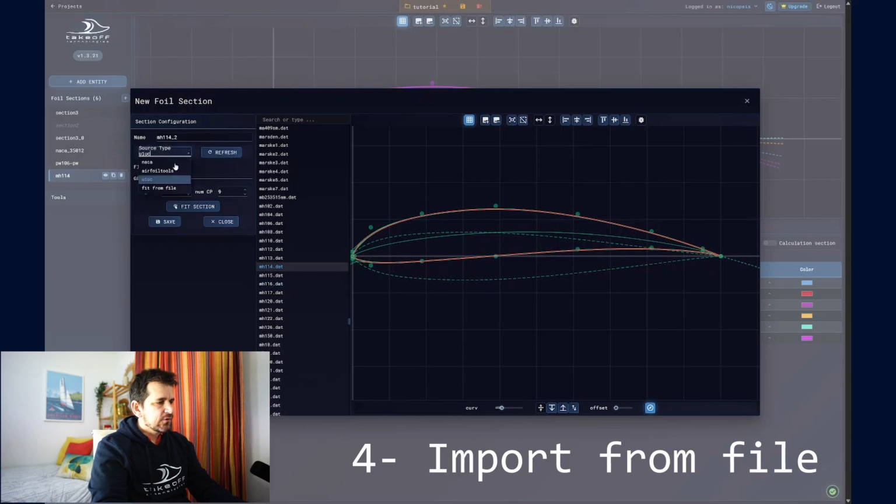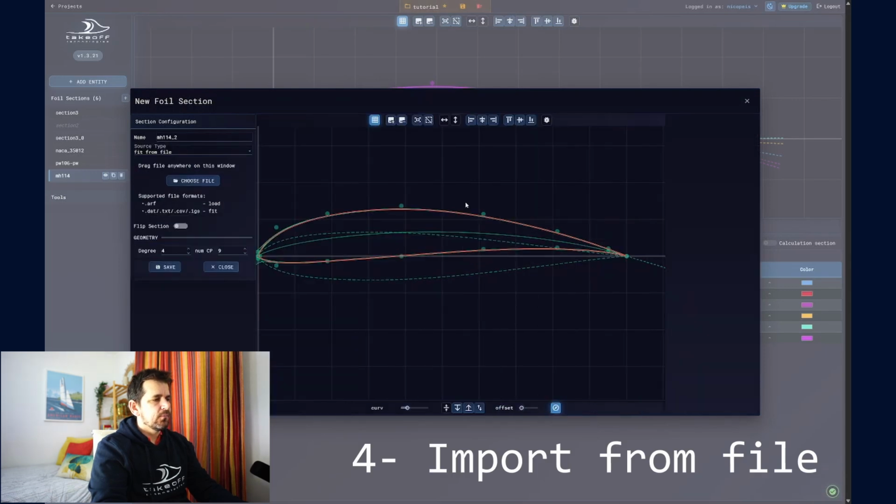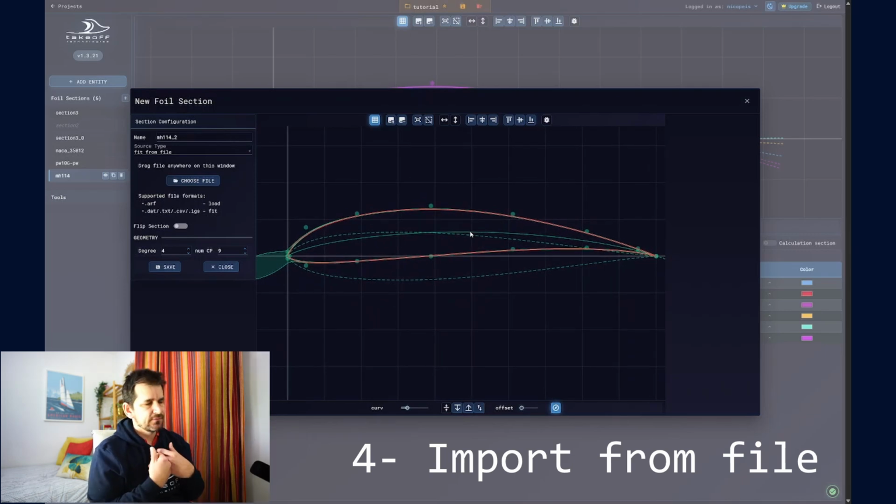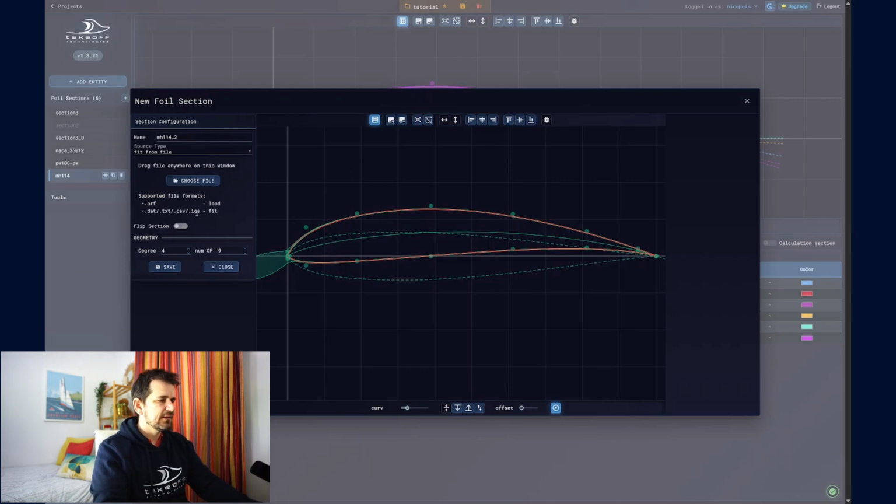The third one is one of the most useful ones, which is to take a section that you already have in different types of formats and import it into the tool. We have different types of formats: an ARF format, TXT format, which is basically the same as DAT, CSV, and IGES.